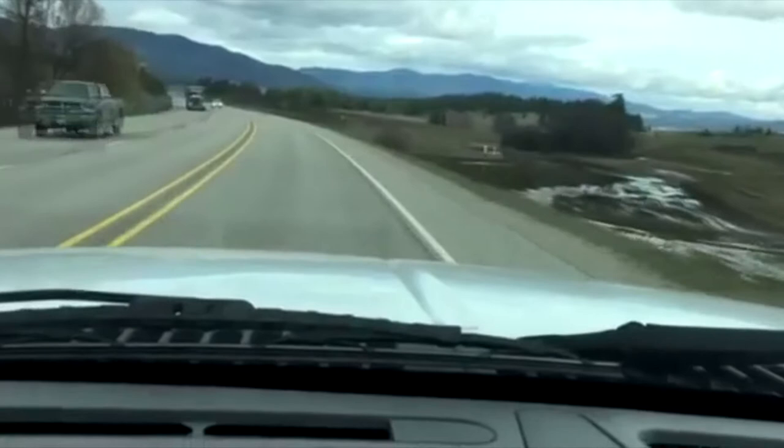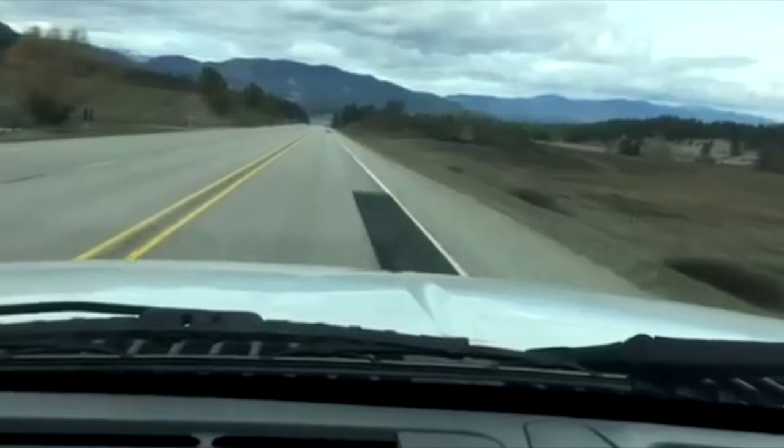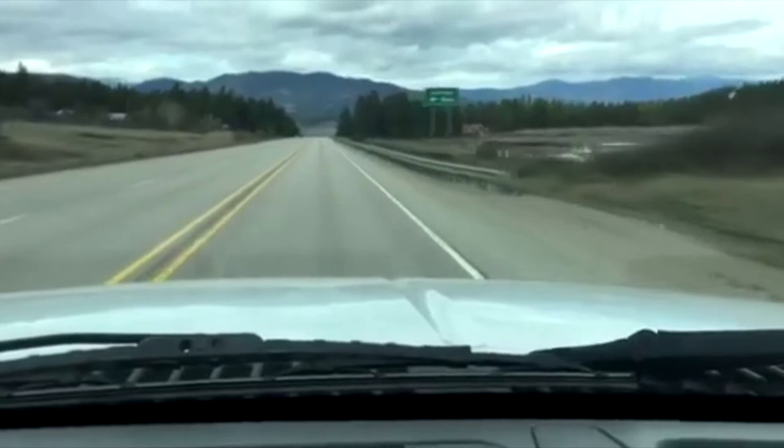The things I like about this vehicle are, unlike the diesel counterparts, it's very, very quiet. It gets up and goes when I need it to — not quite as fast as I'd like, but it does get up and go. One thing I also like, opposed to the diesel counterparts, is the transmission temperature gauge on the dash cluster itself. You don't have to install an aftermarket one. The only pitfall to that is you have no full tonic.